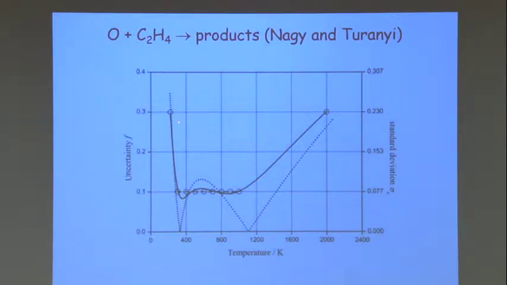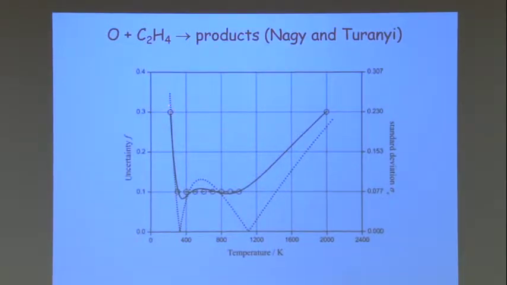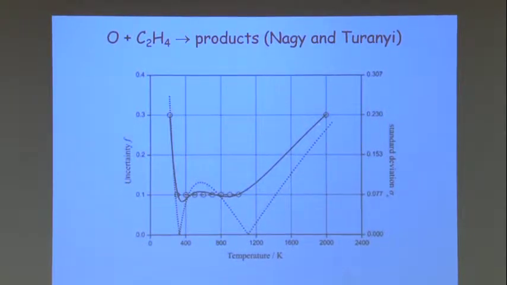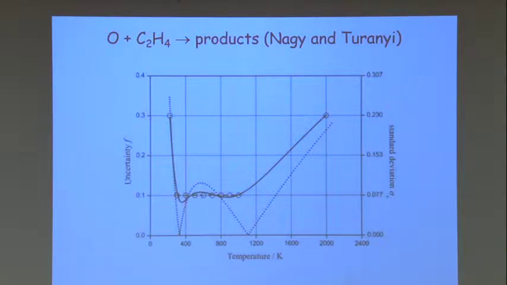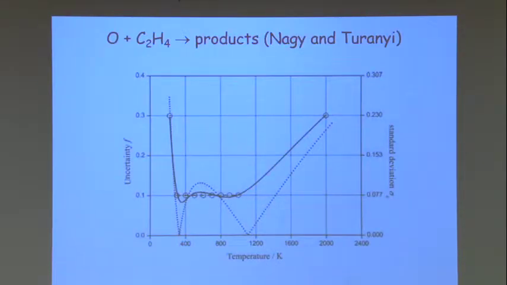Okay, so this is what this looks like. There's an uncertainty at 200 K of 0.3, an uncertainty over this range of 0.1, and an uncertainty at that temperature there of the order of 0.3 again. And this is an attempt to represent that as a function of temperature. And you can see that there are real problems in that, and there must be a better way of doing it.